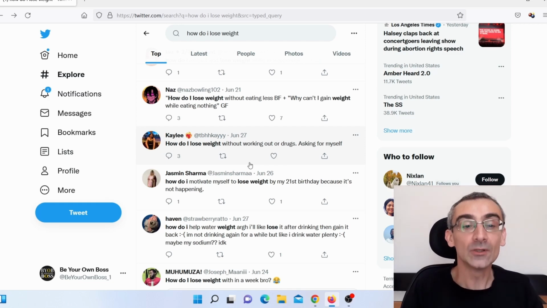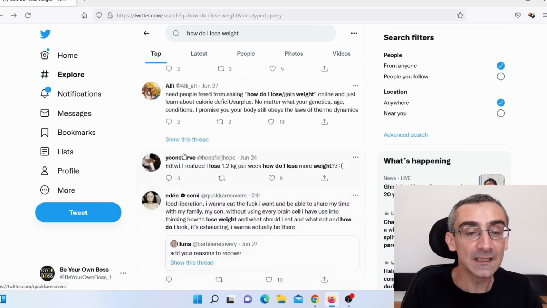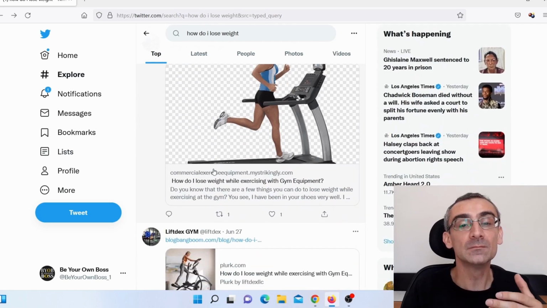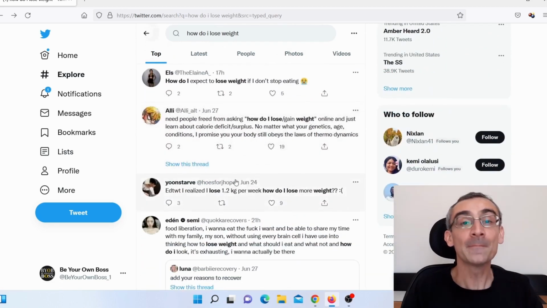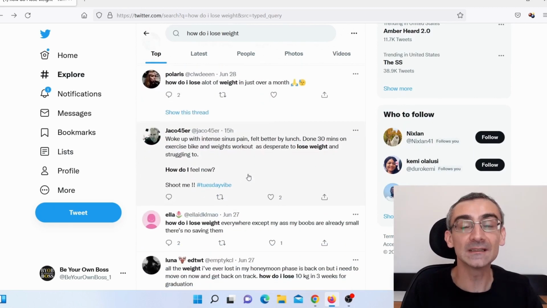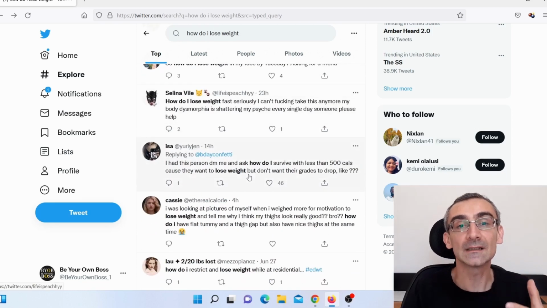So what you need to do, you actually need to start following all of these people here, and as you can see, there are lots of people. And not just that, the more people you follow, the more people will follow you back. And not just that, you actually need to start engaging with their content, you need to start liking their content, you need to start retweeting, you need to start commenting.